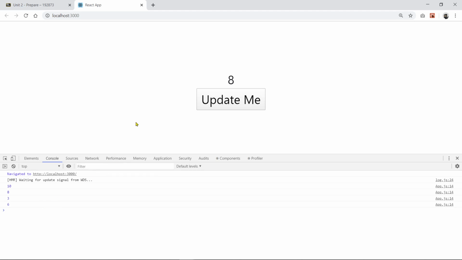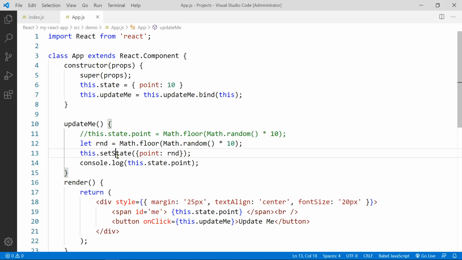You can call it asynchronously, but for now, I just want to show you that we update the data because the state value property has been changed. So therefore, it will look at the object in the DOM and see what's been changed, and it will update this data here. Okay, so that's all we did. By changing to this.setState from this.state.point equals 2 makes that difference. Doing it that way does not re-render the DOM. By using setState, it does. Okay, and that's something you want to keep in mind about state.